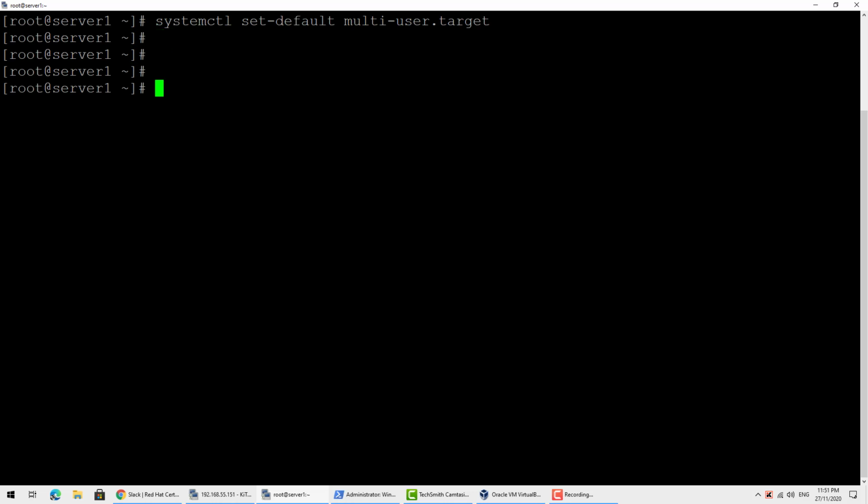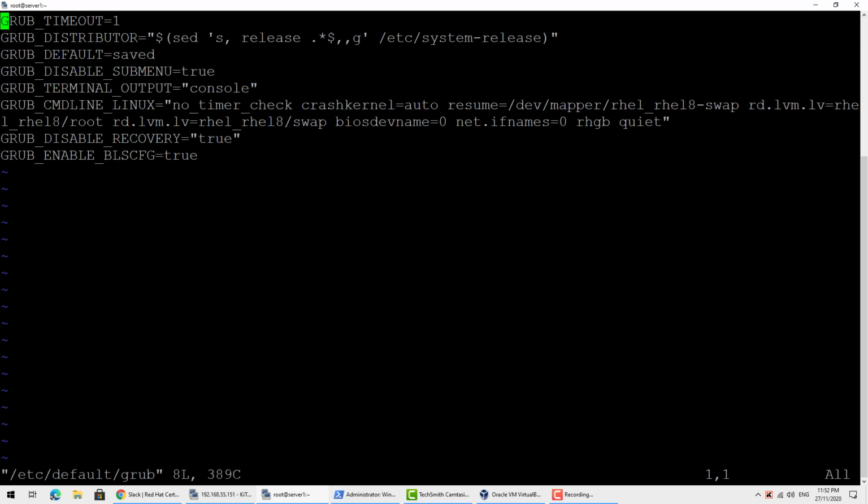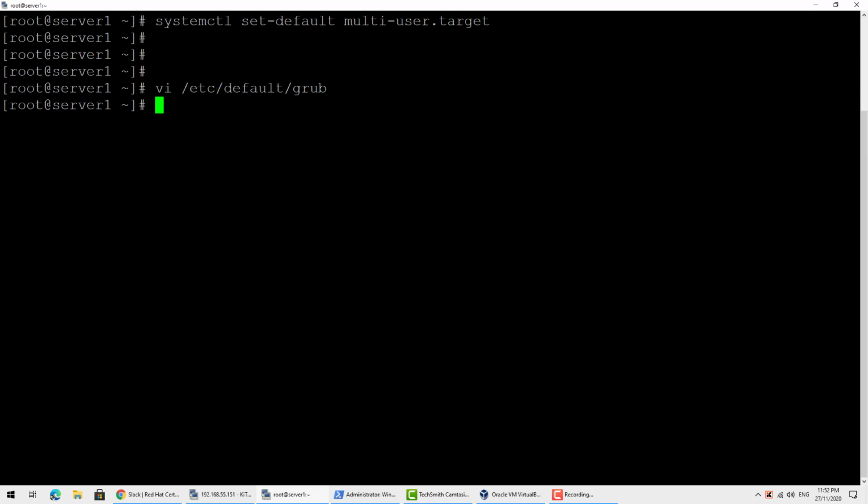Done. Then we want to change the way the system boots, so we have all the boot messages as we go along. To do that, we just do vi /etc/default/grub, and we have a look at these options, and you can see GRUB_CMDLINE_LINUX. These are all the grub options, and we can see crash kernel, we can see the resume swap and stuff like that. Keep going, and right at the end is the rhgb and the quiet. So if we remove those options and write quit, make sure not to delete anything additional.